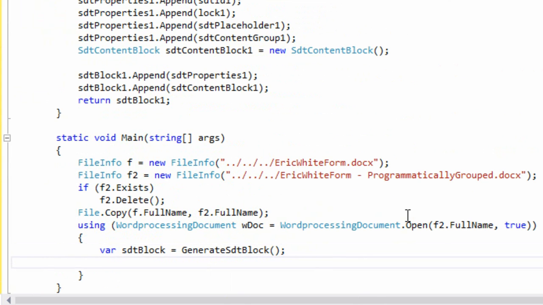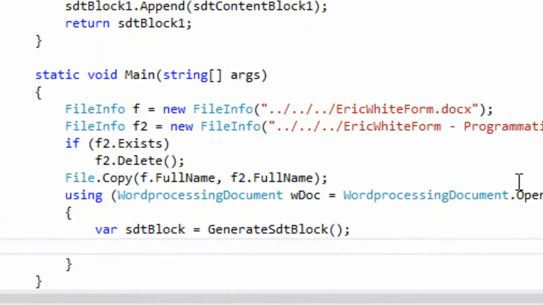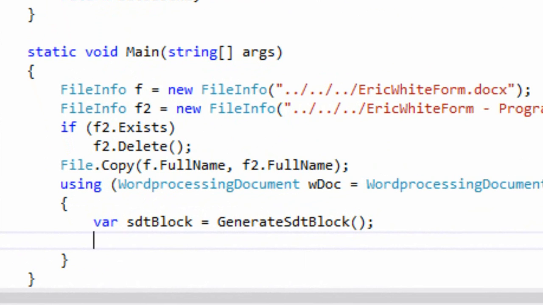I'll generate that. And then I am going to add everything in the other main document body into my SDT block. I'm going to add everything into that SDT content element.